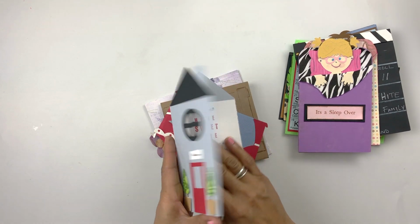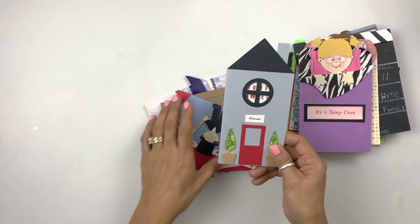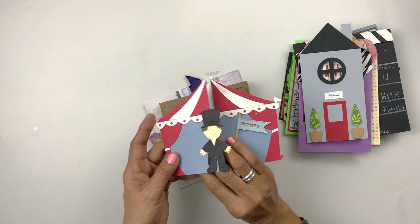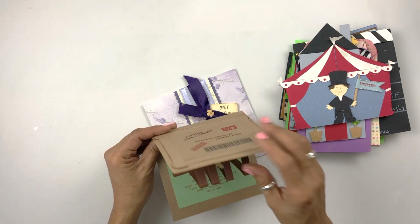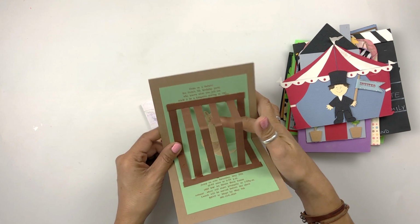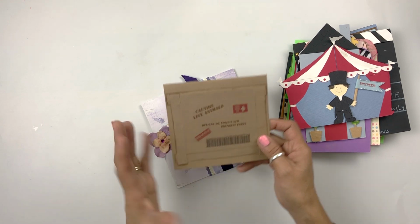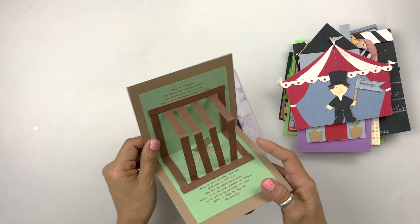This was when we moved. I made a little note, not an invitation, but a note saying, hey, we moved, here's our new address. This was for a circus theme birthday party. This one was for another animal theme birthday party, and it kind of looks like one of those shipment containers, a box with a live animal inside.